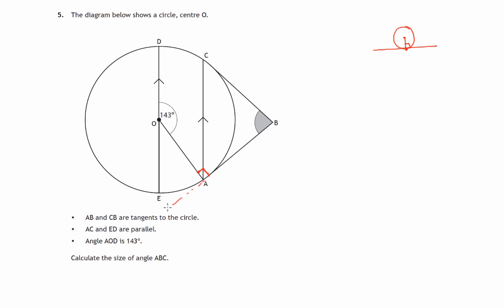Next we've got AC and ED are parallel. AC is this line here and ED this line here, parallel. Now parallel lines with angles - notice we've got a Z shape here. Let's put that in a different color. Got a Z shape which comes up here, down here, and then up here where this line and this line are parallel. So the angle in there and the angle in there, they're alternate angles and they're equal.